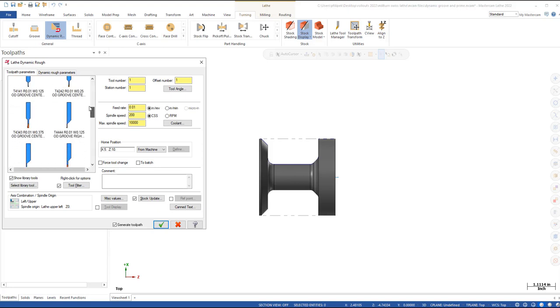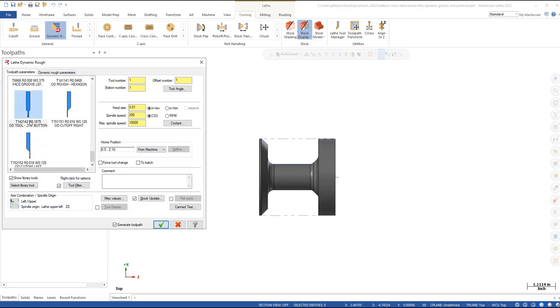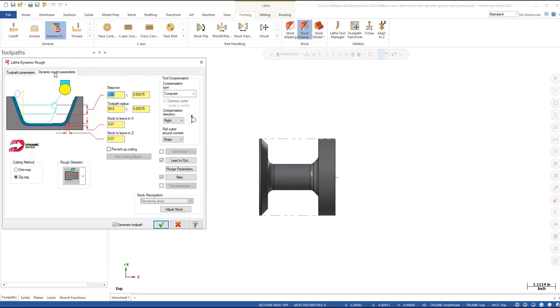And I'm going to have to use a button tool. So you do have to use, you know, somewhat of a specific tool. This is a 3/8 button in this case. There are tools made for this. Pretty much every manufacturer has a tool with good side support that will take, you know, quite a beating in a lathe. So make sure you're getting the correct tools defined and used. The rest of this page is exactly the same as you're used to. Our dynamic rough parameters, there's really not a whole lot to set here.